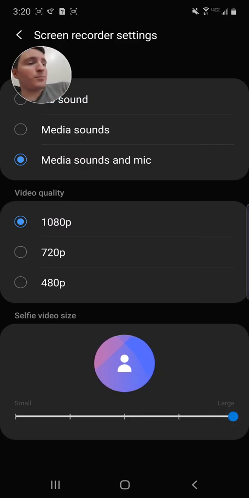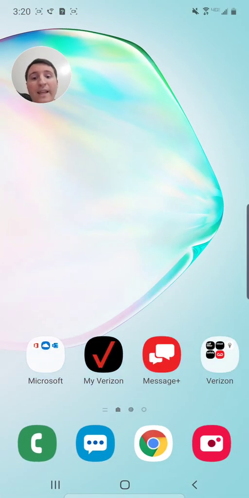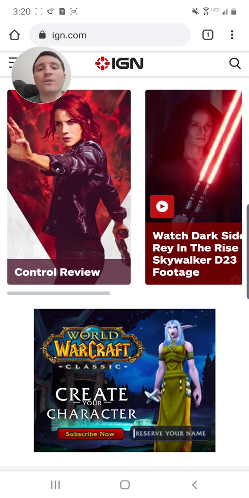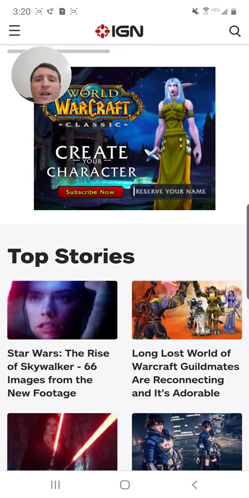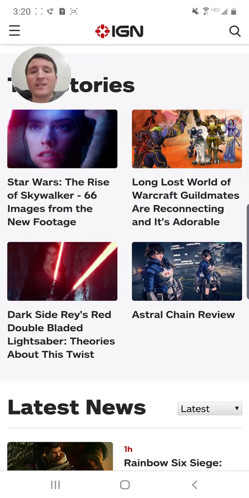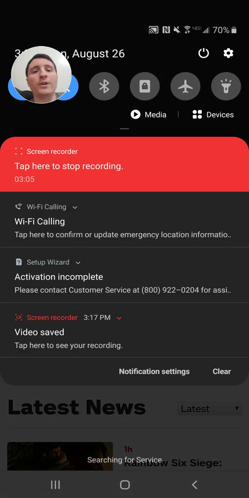So yeah, guys, this is a pretty awesome feature. In the past, you could only use this for gaming modes on Samsungs. So I'm glad they made this available for pretty much everything else. You can't use it, I don't think, for copyright stuff like Netflix, for example. But for pretty much everything else, I think it works pretty nicely. I just need them to fix this very annoying sound glitch, but aside from that, it works pretty well. And to end it, all you do is you swipe down and you press on this red bar.